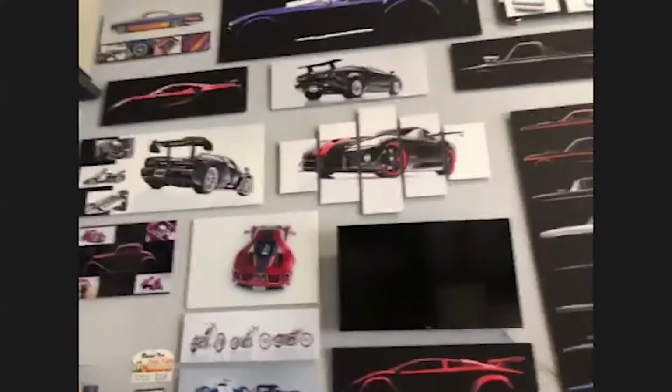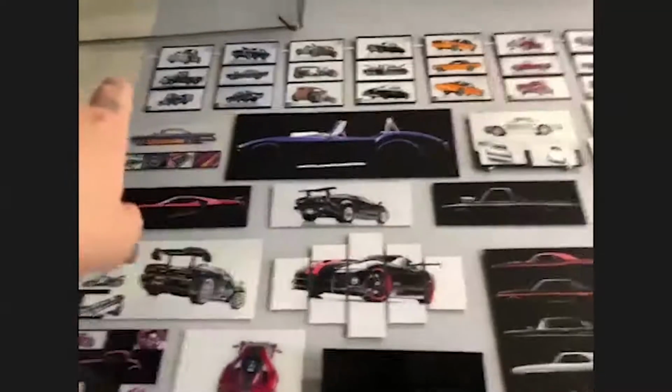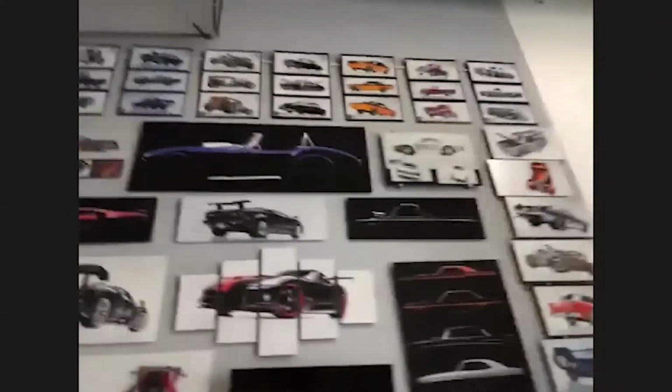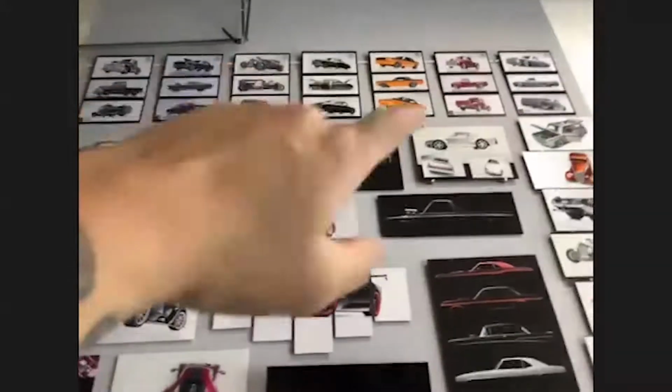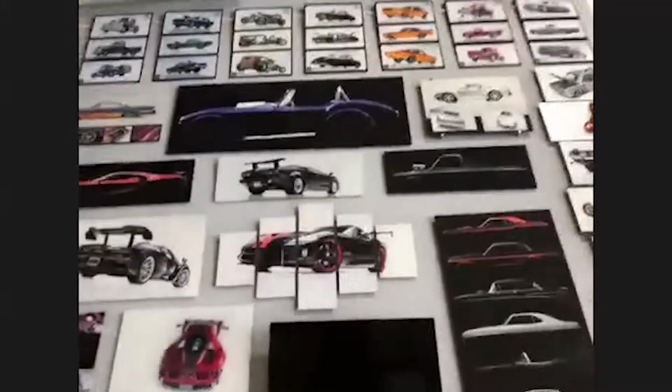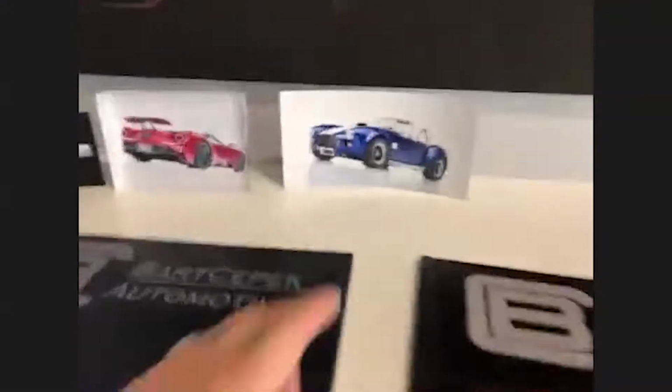Yeah, well, this is, like I said, all Bart's stuff. This is what he shoots. Oh, yeah. So those, actually all the ones on top, are all Kenny's builds from Kenny's Rod Shop. So there's the V10 Hudson up there. And then they just finished this Rat Rod. But yeah, this is all stuff Bart's had in the studio. This is Jeff, the owner of the rag company. That's his Cobra. So beautiful. But yeah, so like I said, Bart has this space.